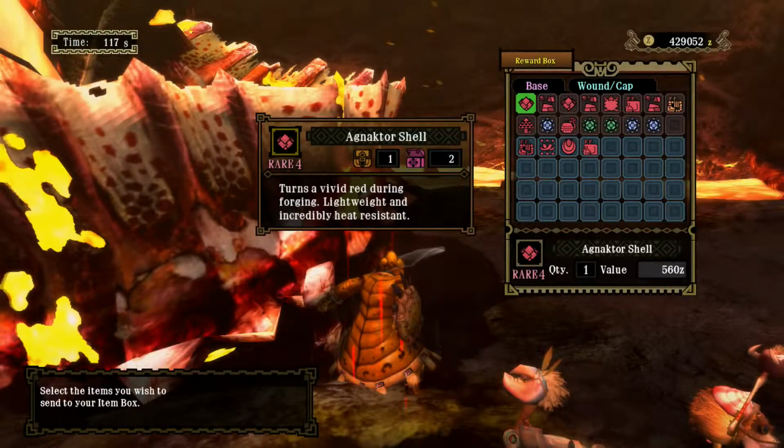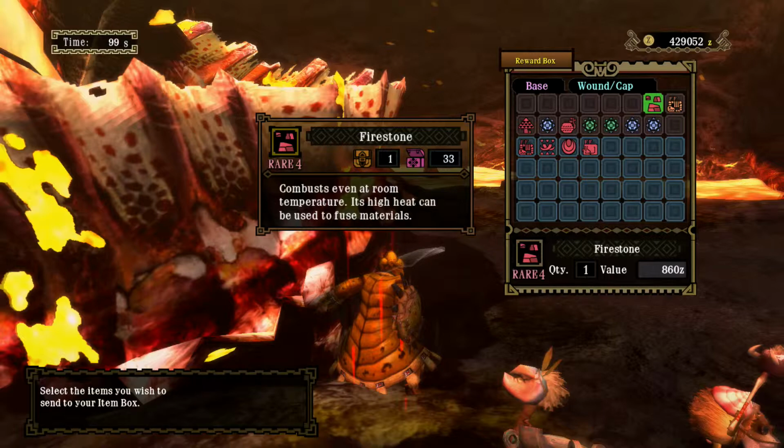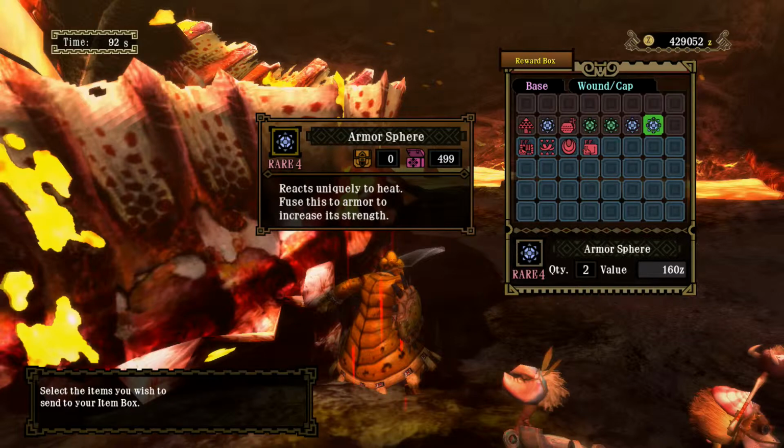Wow, that's a lot of rewards. So I'll get shells, firestones, more shells. Again, firestones, hides. It's called Pleura. Or Pleura? Not sure how you pronounce that word, I'll have to check it out. Required by certain weapons that I've seen so far. Most of them pluses. Plenty of armor spheres.